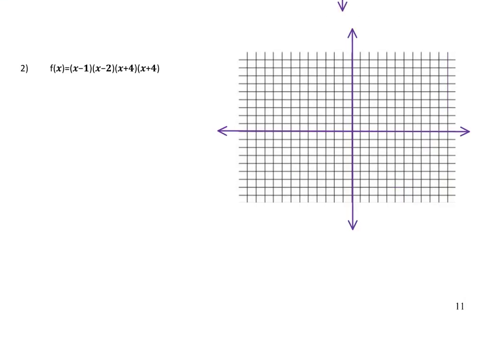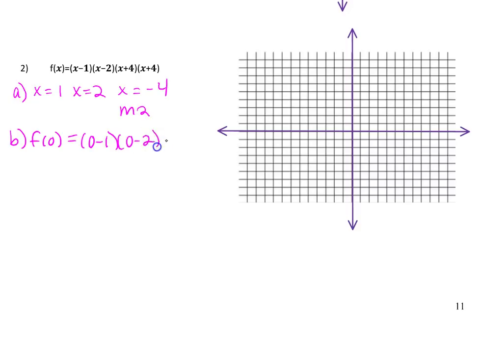Okay, so now I've moved on to the second example in our notes. So again, it's in factored form, so I already can just look down the line and tell you my roots. I've got 1, 2, and -4 with a multiplicity of 2 because it's occurring twice. My y-intercept is when I evaluate the function at 0, because then x equals 0, that's when you'd end up somewhere on the y-axis. So this would be just plugging in.